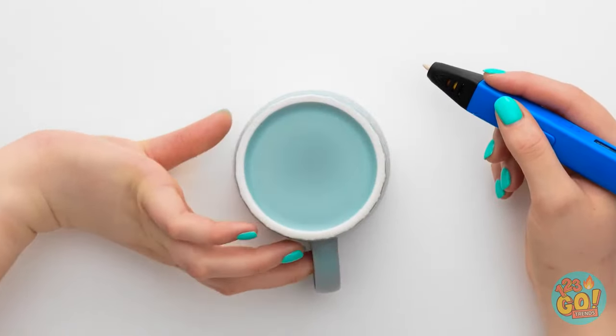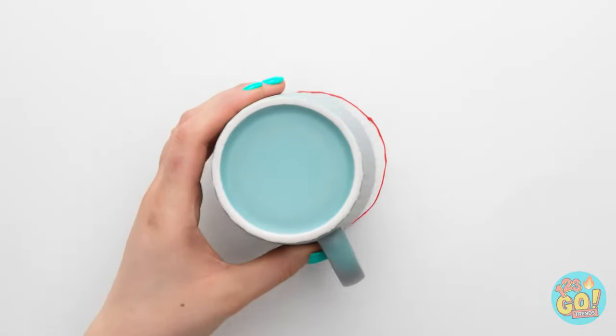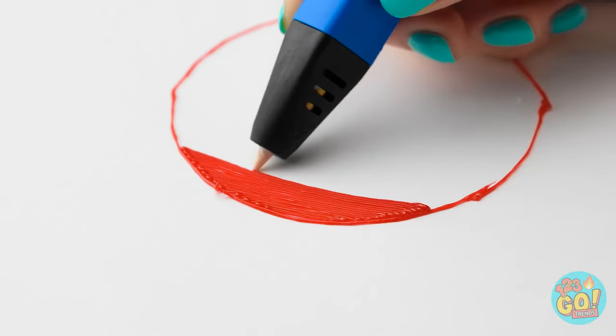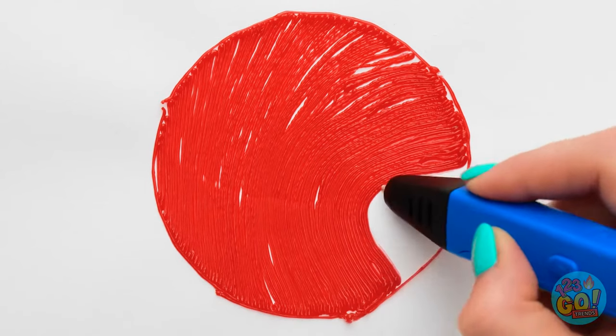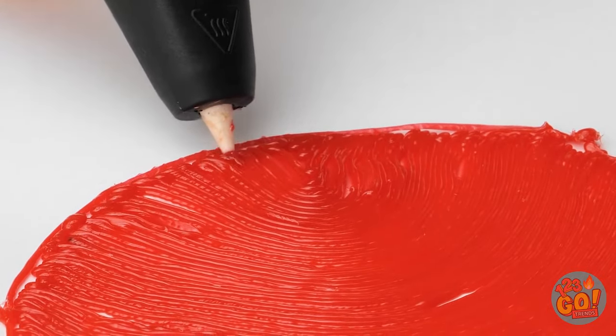You ready for this? I'll need to turn this mug upside down. And then trace the mouth of the mug with the pen. All the way around. There we go. I can remove the mug. Now I've gotta get to work and start filling the circle. The easiest way to do it is to just go back and forth. But don't worry if your lines get a little wonky. Just keep going. They don't need to be straight lines. There we go. Just the last little bit and done.